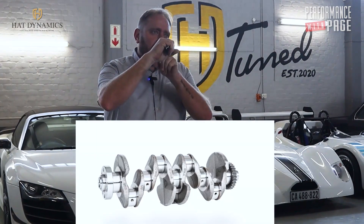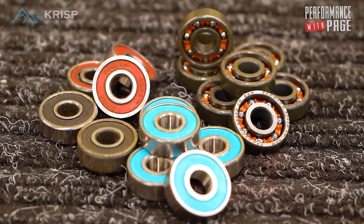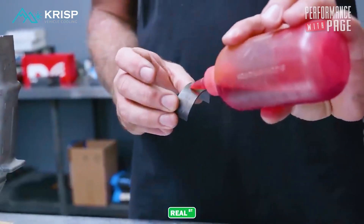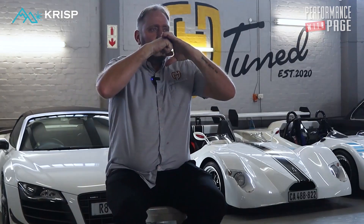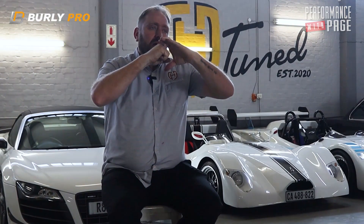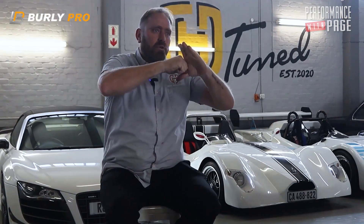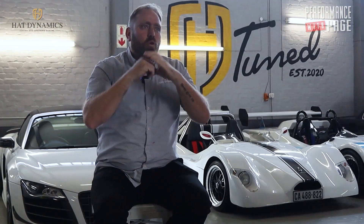If you have a tight tolerance on a bearing — the clearance between the conrod and the bearing should be between 0.028 and 0.058 of a millimeter, not even half of a tenth of a millimeter. The crankshaft is a certain size, your conrod has a certain size, and there's a bearing liner in between — it's not like a skateboard bearing, it's a piece of soft metal that needs an oil film. When the specification is as per new, you have very little clearance and it works perfectly. As the bearing gets older, clearance grows, and the crank pushes and pulls, knocking the bearing, bending the liner, which creates bigger clearance, loses oil pressure, and causes it to run a bearing.